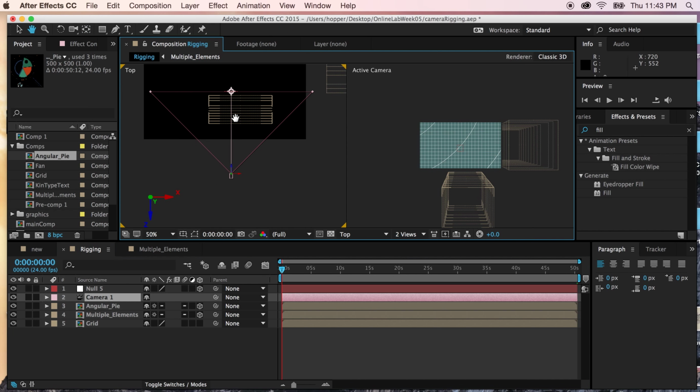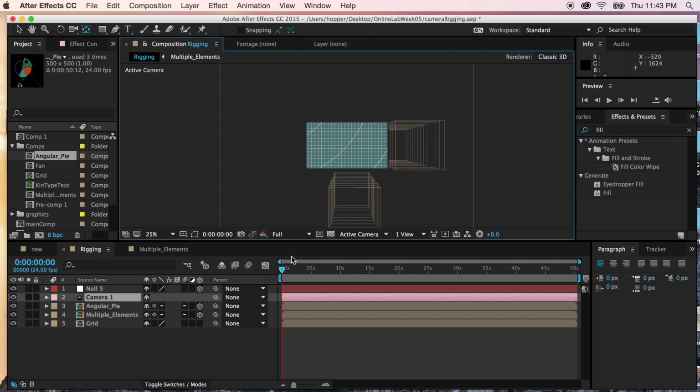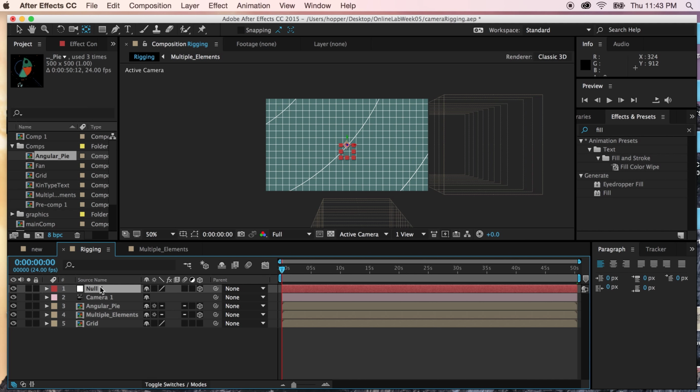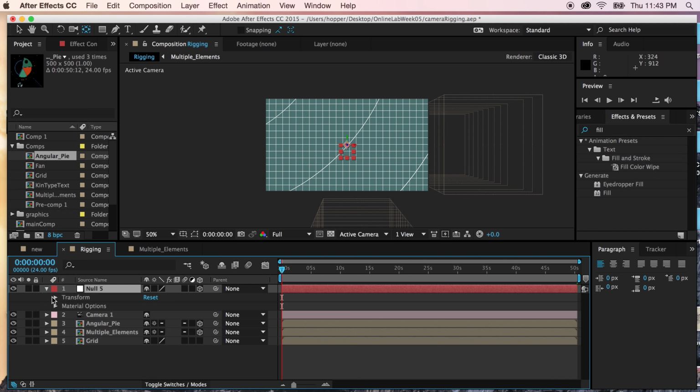Now when looking at this from the top view, you can see that right here this little box represents the camera body, so to speak, and this triangle represents its vantage point. This is what you can see on screen. Let's go back to our single view here and get ready to animate our null object, which is our rig.